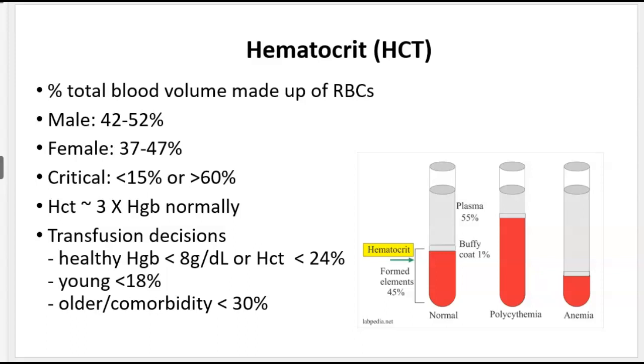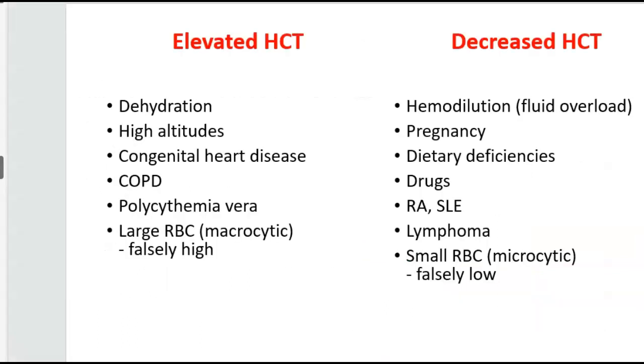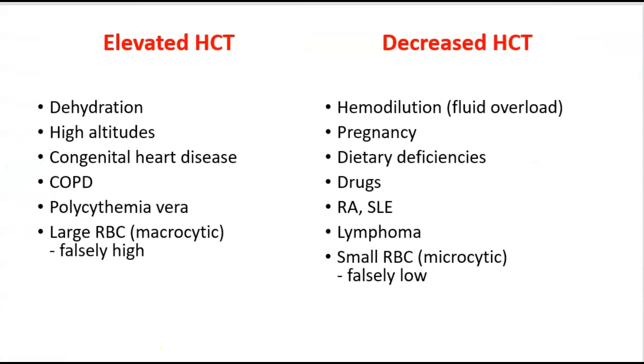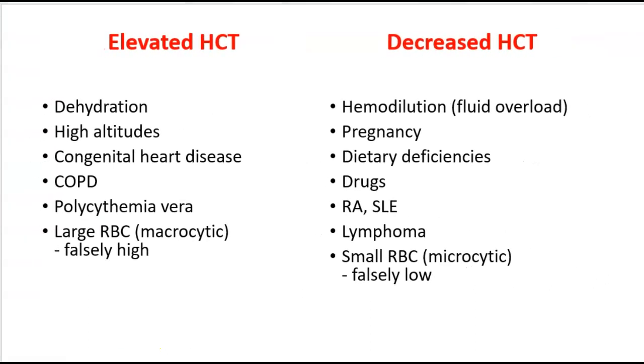But remember, our hematocrit can be changed different ways, right? Whether it's elevated or decreased. So things that elevate the hematocrit are listed on the left for you. So think about that. If your red blood cells are bigger, then they're going to take up more of a percentage. So that's why elevated hematocrit is there. And then decreased if your red blood cells are small, and some of the other things that cause decreased hematocrit.